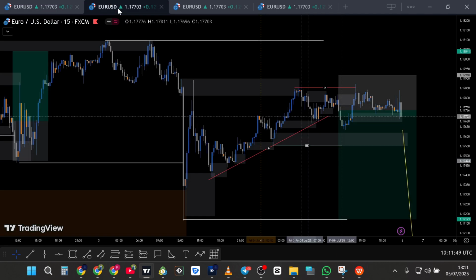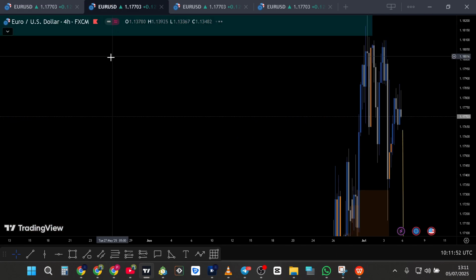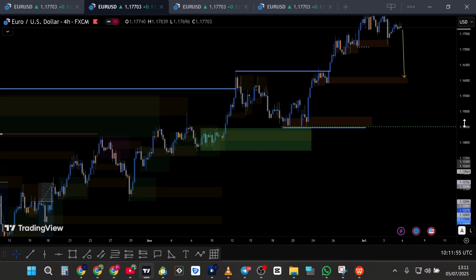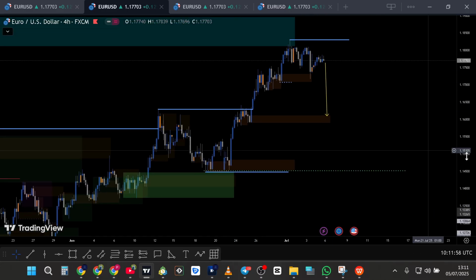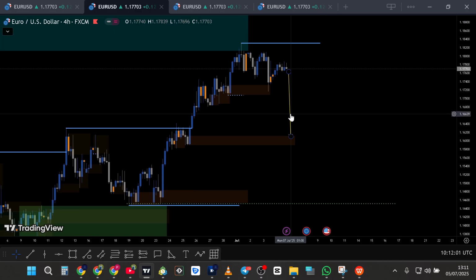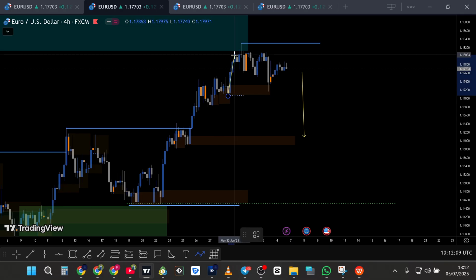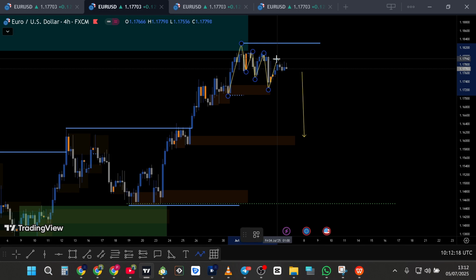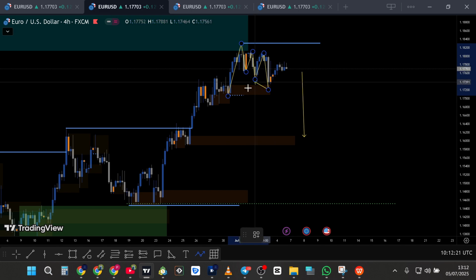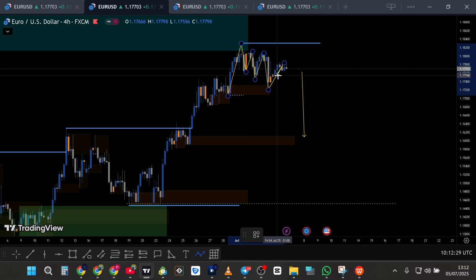So let's go to 4 hour now. I think that's 15. So let's go to 4 hour first so you can see what we are facing. On the 4 hour, we are still on an uptrend. My anticipation now is that I want us to focus on something here. From this pullback, after this low, we saw price creating highs up to there, and then price came down, and then it started creating some lows. So possibly this structure of going to the lower side could be starting. And with this one, it could just be pulled back to induce some few sell side liquidity areas before maybe taking them out.